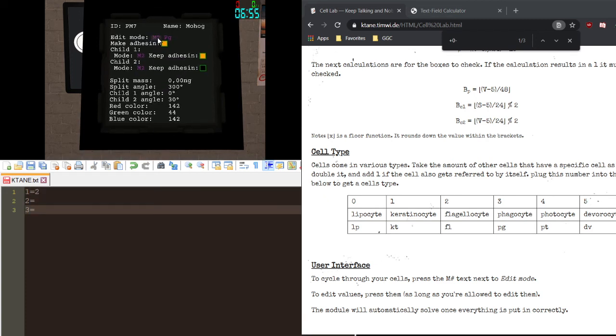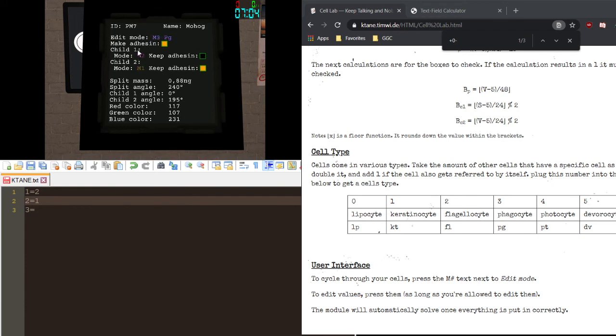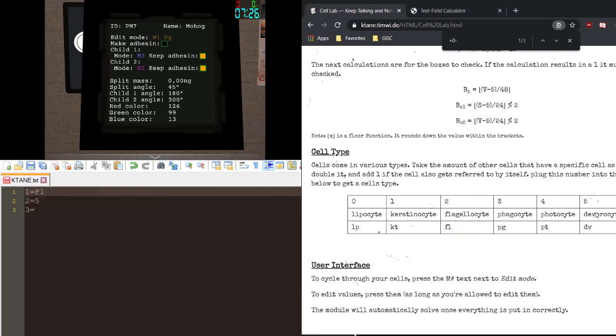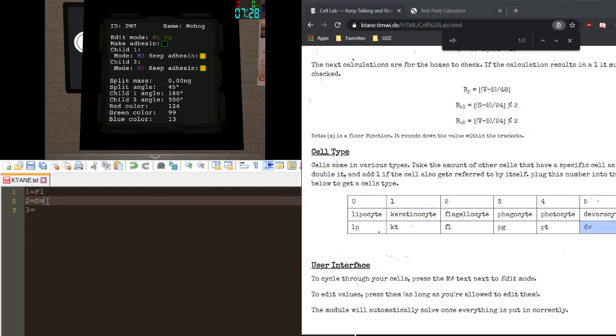Now let's go to M2. M2 has at least one child whose number is the same as this cell, so we add 1. M3 also has a cell whose number is the one we're focusing on, so we add 2 because it's another cell. And M1 also has a child whose cell is the same number, so we add 2 again, meaning the number for cell 2 is a 5. Let's go ahead and convert these two subtypes before I forget. So 1 is 2, which means this is an FL. 5 corresponds to DB. And let's get the value for M3.